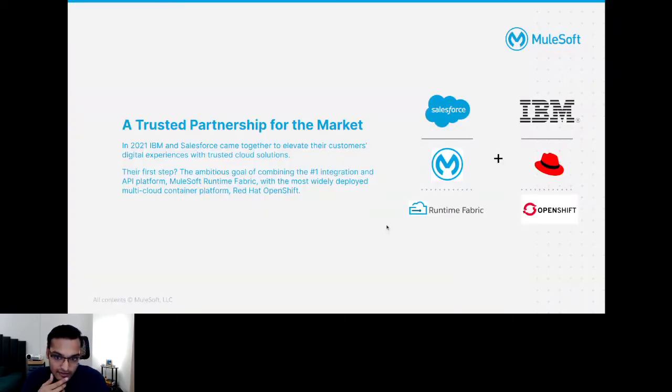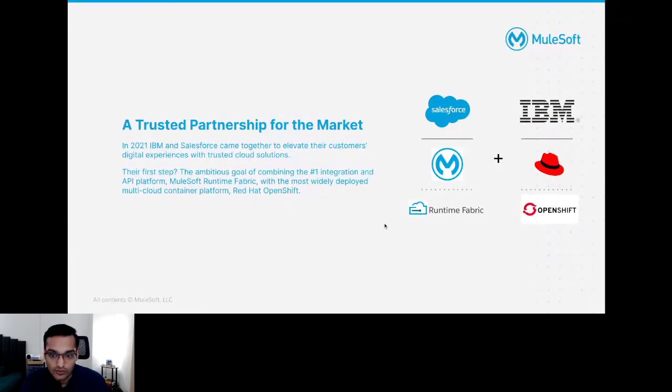Going to the next slide, we'll see why Runtime Fabric and OpenShift is a very good mix, and why it came to be. A couple of months or quarters back, Salesforce and IBM realized this coming problem, and they came to an agreement that we should work together to bring each other's benefits to each other and solve this problem for customers together.